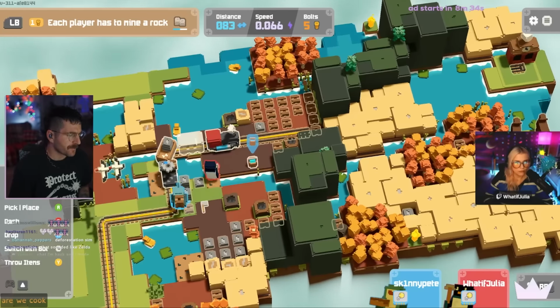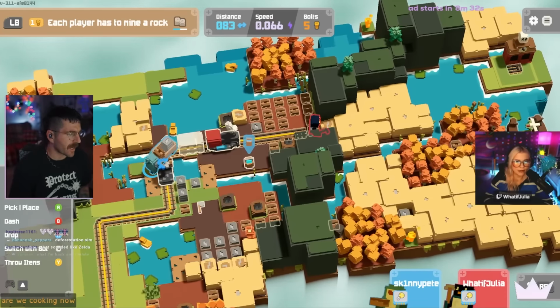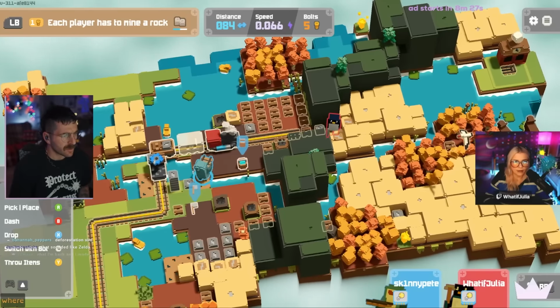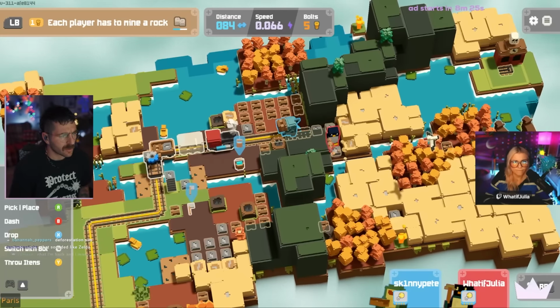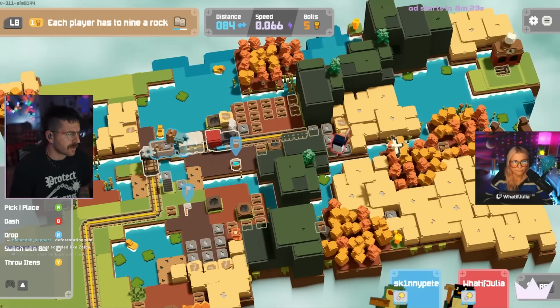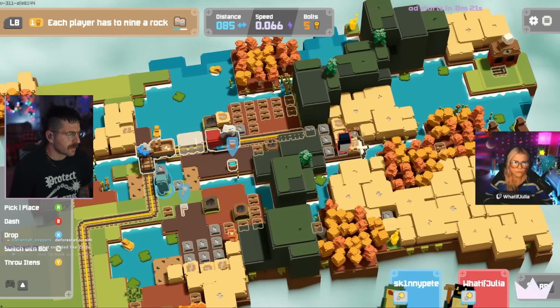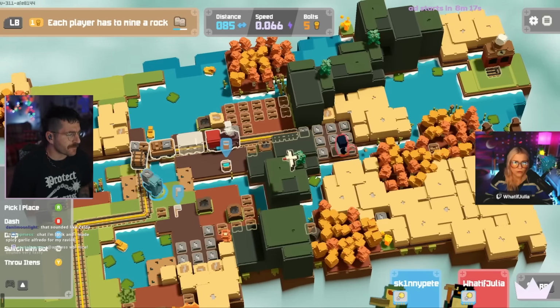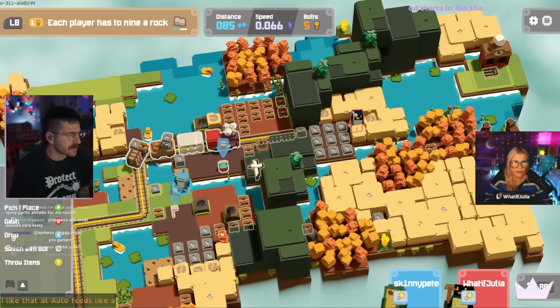Oh yeah. Oh, we're cooking now. Wait, we're pros. All right, I'm gonna... Yeah, no, we're actually really good at this. Yeah. It's embarrassing how good we are. I like that it auto-feeds like a hopper. That's so nice. Yeah, that's super nice.